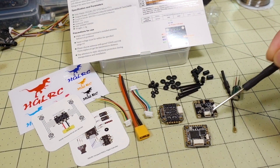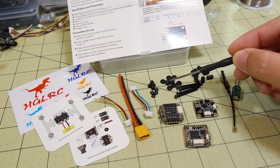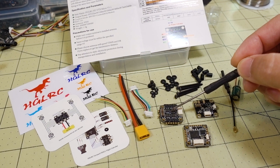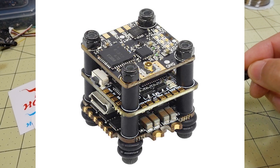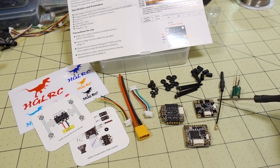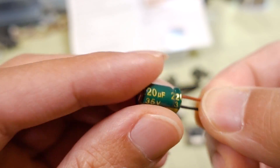This one does have pins between the boards, so you're using long metal screws to build up the stack, along with nuts, O-rings, and spacers. The bigger spacers go between the boards, and the O-rings go on the bottom underneath the 401 ESC. The stack consists of your 401 ESC, F4 flight controller, and video transmitter — all 16x16 components. You have a micro-FL connector for the video transmitter and a capacitor, I think it's a 220 microfarad 35 volt capacitor.